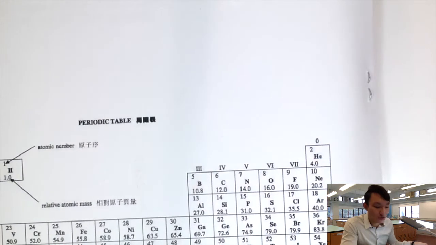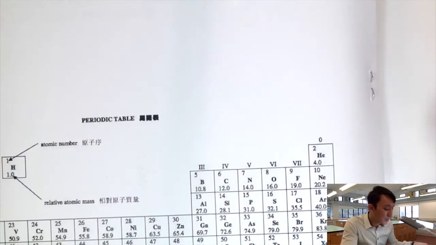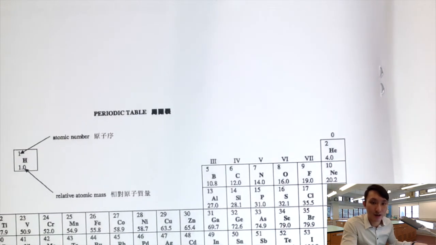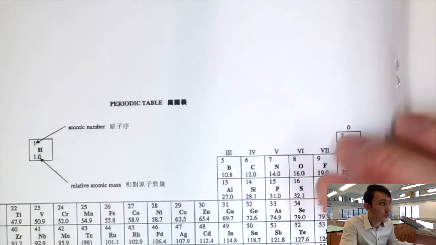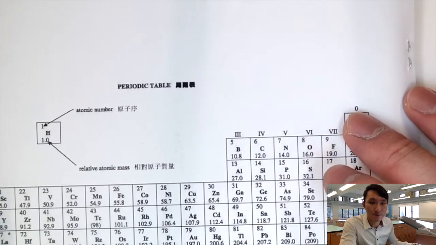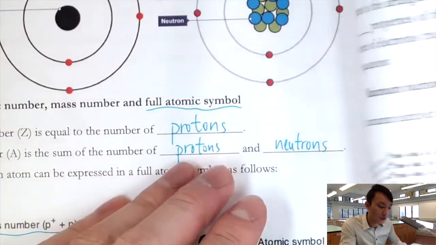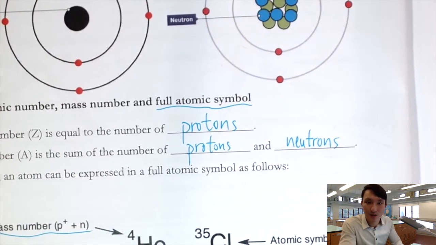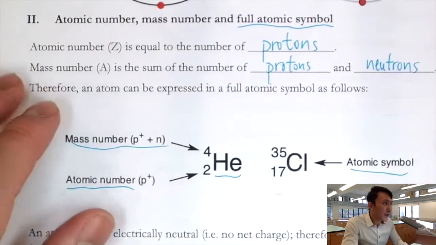Now, you say, sir, hey, I don't have the English name. Actually, later you have to memorize the first 20 elements. Okay, this is required in Form 3 chemistry. Do we have this periodic table in our exam? Sorry, we don't have it. We do not provide a periodic table for you. So later on, you need to memorize at least the first 20 elements. Okay? Now, so going back to here.